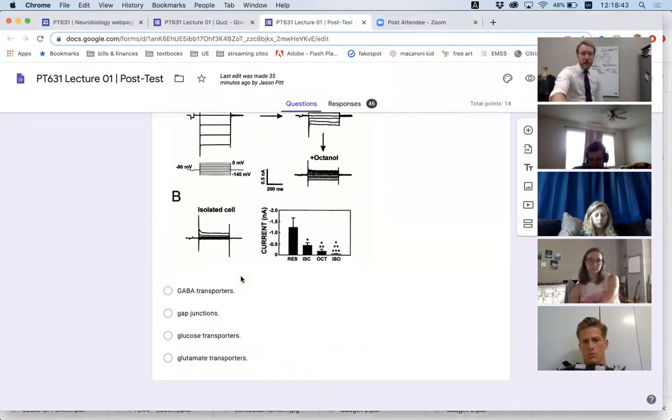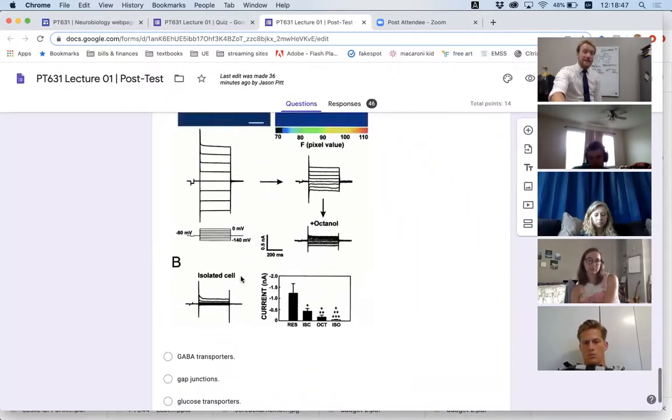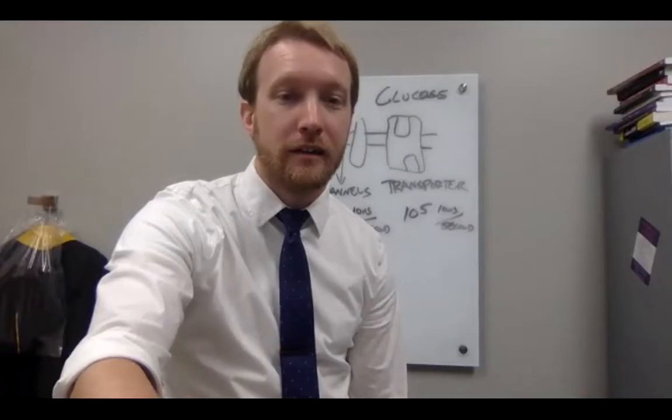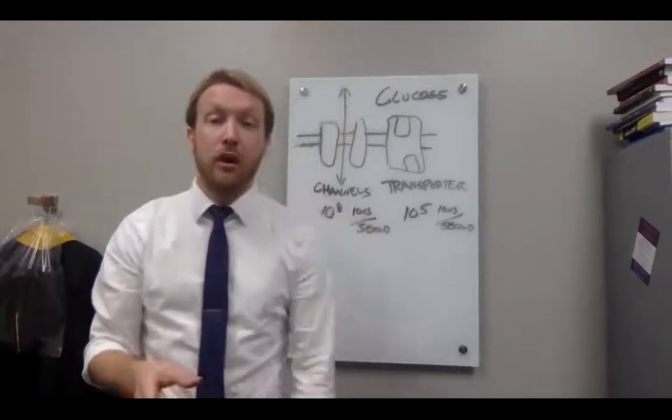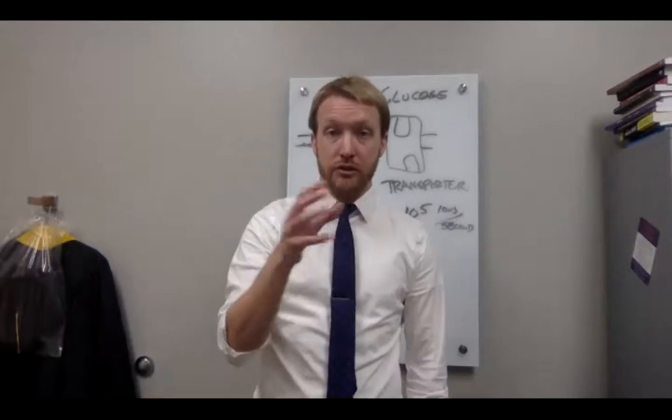So it could have been any of those, but in this case, it's gap junctions. And it's gap junctions because we're actually getting an appreciable current with our potential changes. Transporter currents are very hard to measure. You just wouldn't know that unless you took this and got it wrong, and then I told you, and now you know it. But you should know that we have those 3 orders of magnitude difference between channels and transporters and pumps.